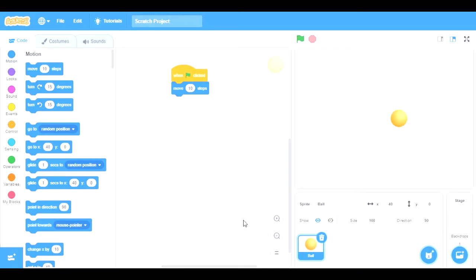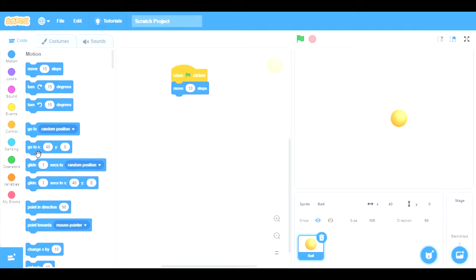We got the ball starting from the middle. That's not necessarily the greatest place for this ball to start. In this game, we're going to play the game vertically, so we're going to have a paddle move across the bottom of the screen, and then we'll have the ball come down the screen. So we actually want the ball to start near the top of the screen. So we're going to do that by giving the ball a position near the top of the screen.